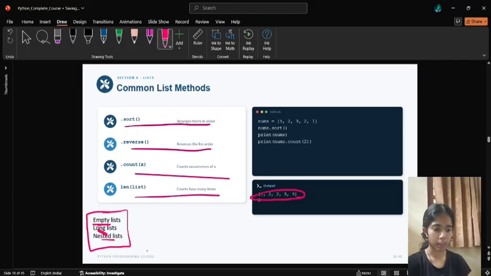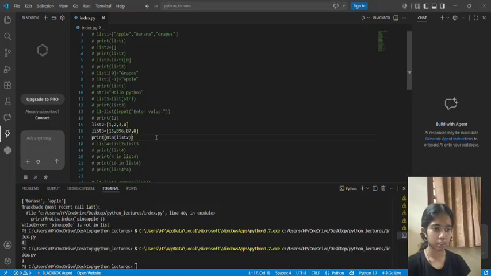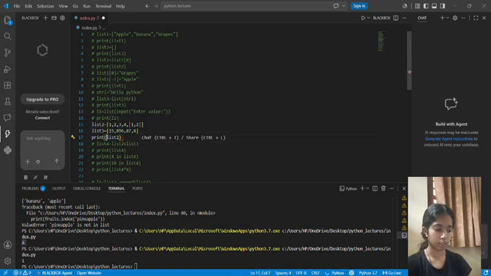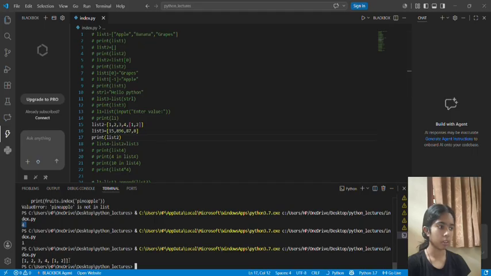It will return me the index of banana. See, in the fruits list, the index of banana is 0 here, so it has returned me the index of banana. But if I try to access any element which is not present in our list, like apple, it's present, pineapple, it will return me a value error. That means this value is not present in our list.